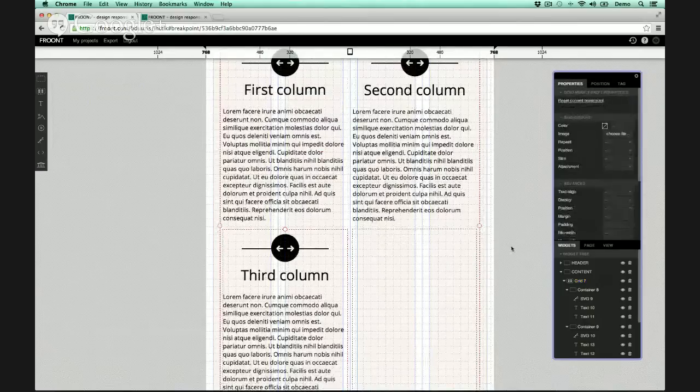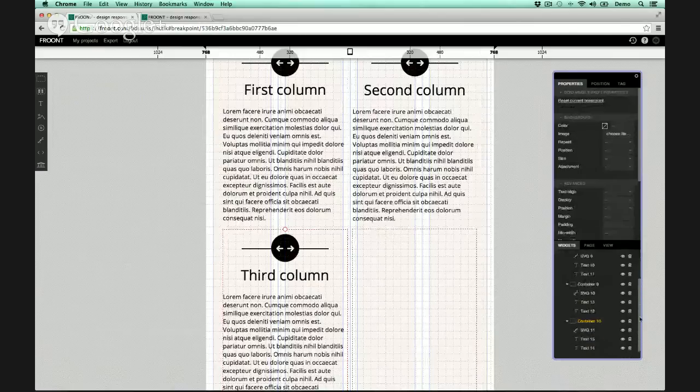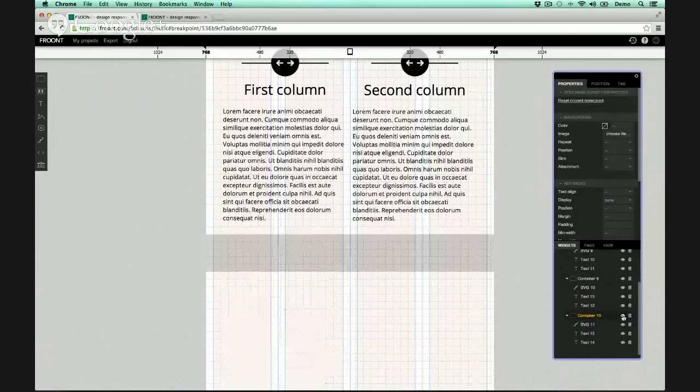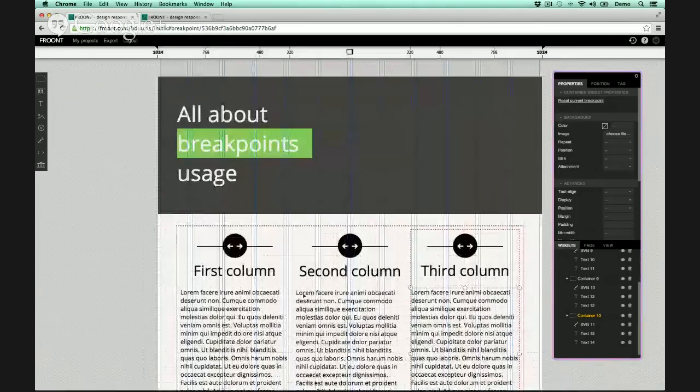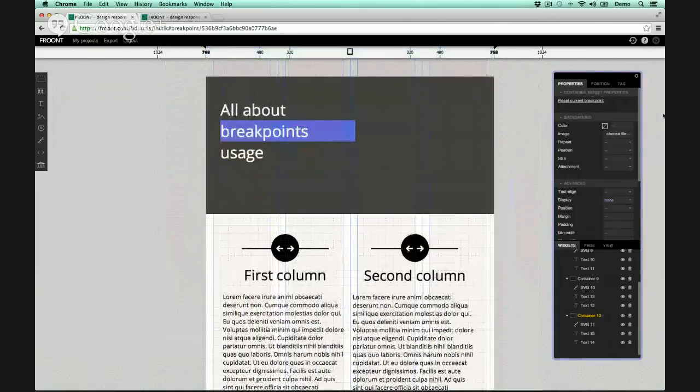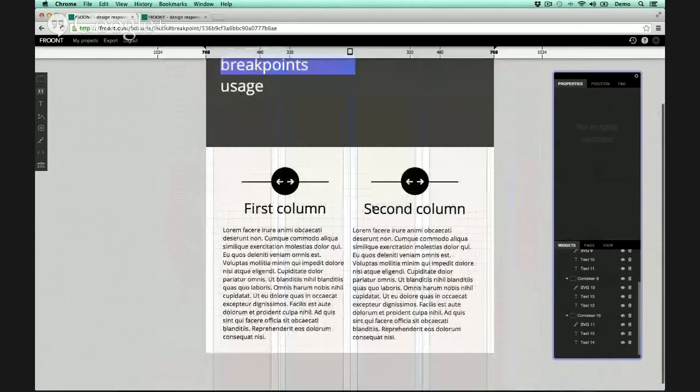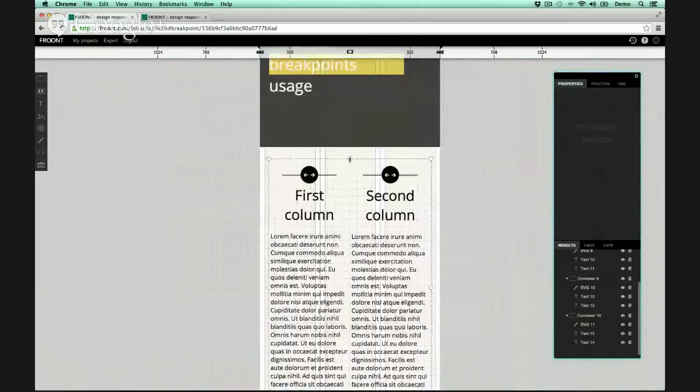So let's hide it. We can hide it in widget 3. As you can see, there is an eye icon. If I click on it, it's hidden. If we go to the 1024 breakpoint, we have all three columns and content, you can see container to container, and in the 768 breakpoint, you cannot see this third container. And if I change to 480, it's still two columns.